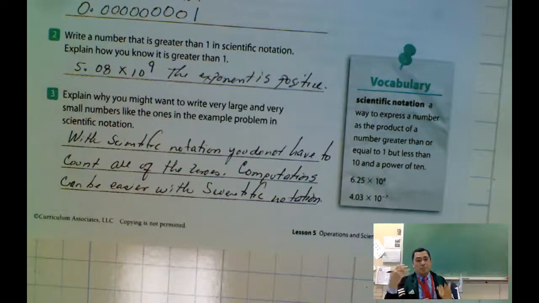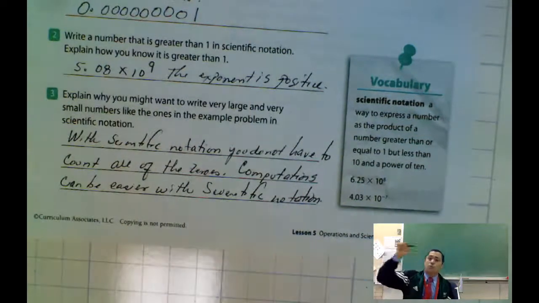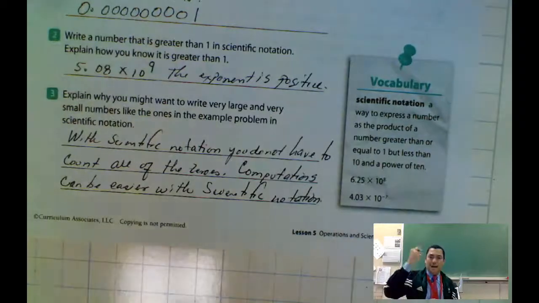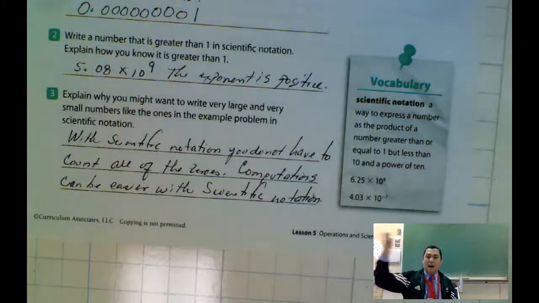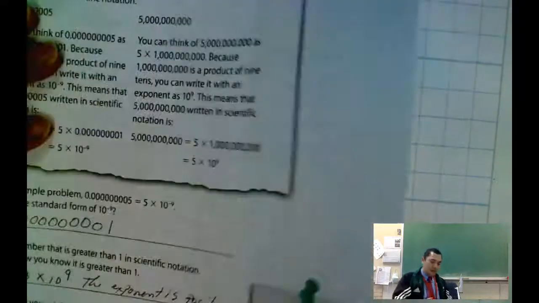Okay, so remember we mentioned usually you don't have to count that many zeros, and you saw me in class counting 1, 2, 3, 4, 5, 6, 7, 8. With scientific notation, you don't have to do that because you just times 10 to the 9. That means you have 9 zeros that you don't have to count. Okay, so that's page 51.